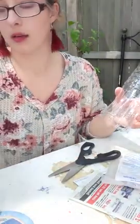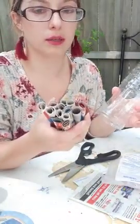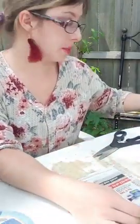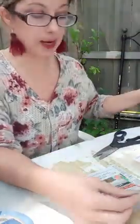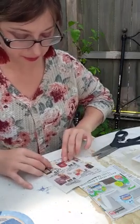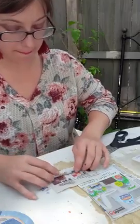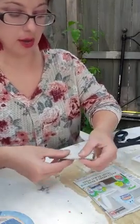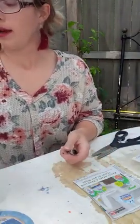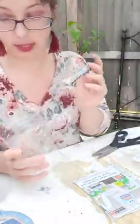So this is going in the garbage and now I have this nice little cylinder. I already started pre-rolling some little bee hotel rooms, but just to show you, I'm going to make a couple right now. I have some little pieces of pre-cut masking tape off to the side, and I'm just going to roll a little tube out of newspaper and tape it shut with a piece of masking tape.